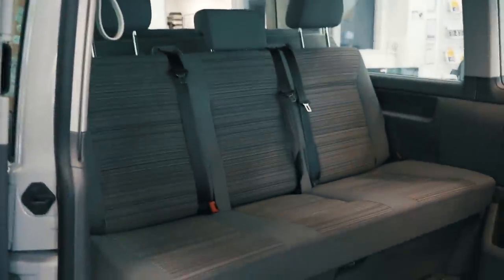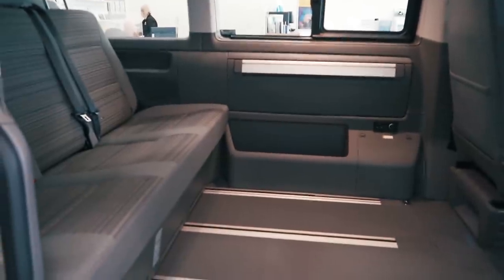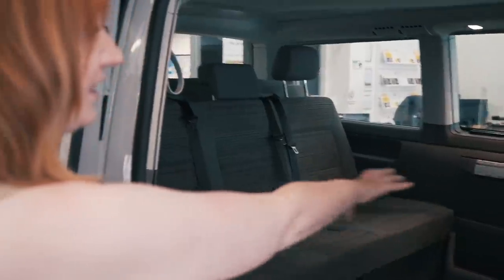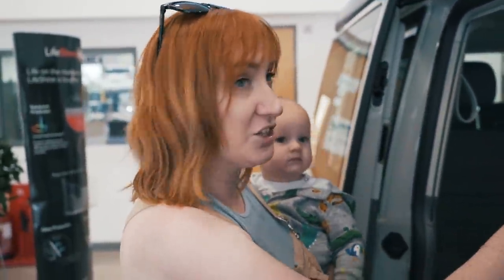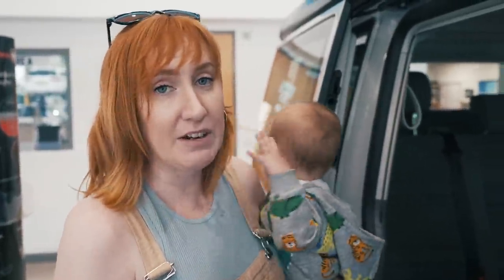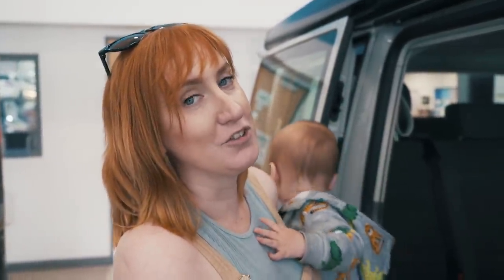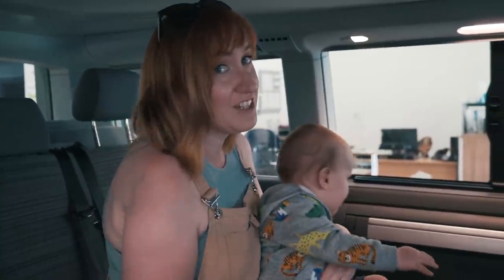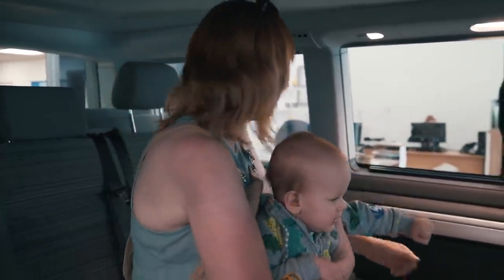If you come inside, you'll see that we've actually gone for the five-seat configuration. Some of these obviously have a bit out that side which has got storage space next to the kitchen area - because there is a kitchen in here even though it doesn't look like it. But we went for the five-seat configuration because it's bigger, and then we've got five seats as well, so if we've got the grandparents down we can still go out with them.